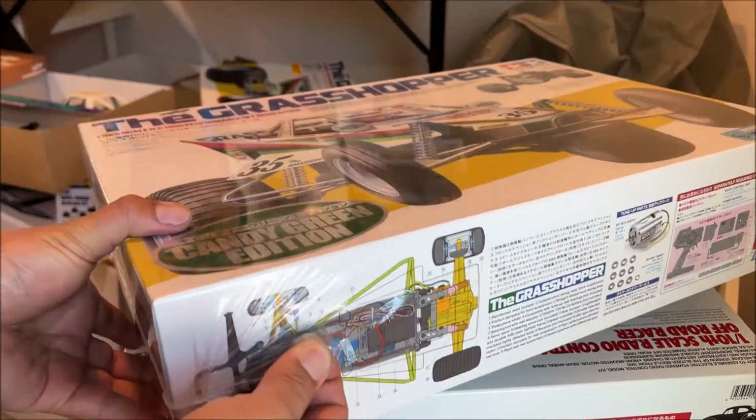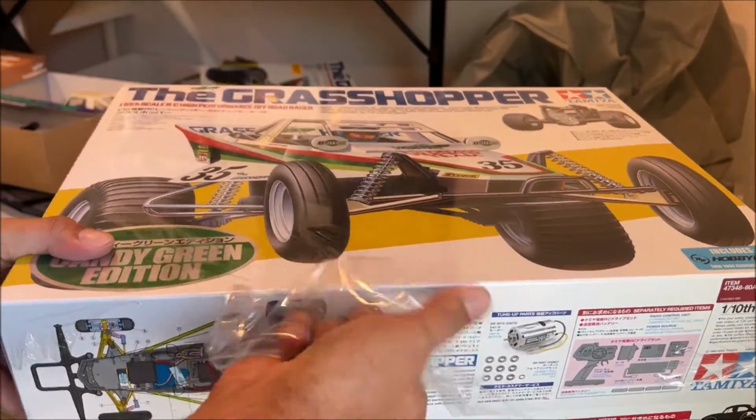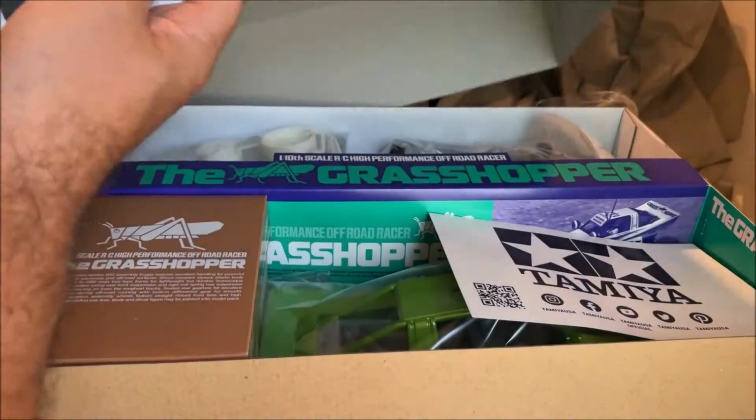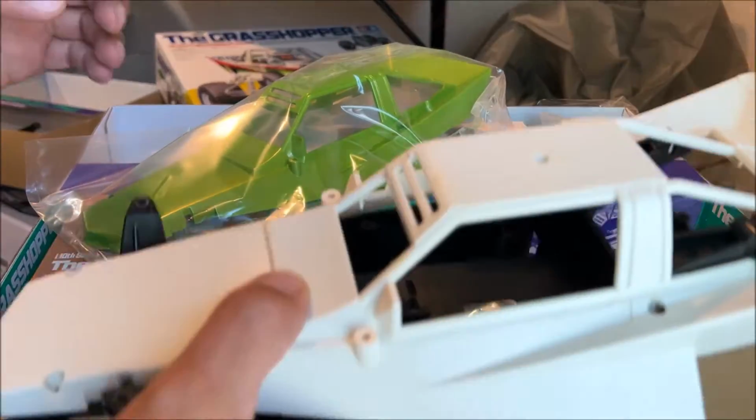So let's go ahead and open this candy green edition and check out the body, and let's get some brand new wheels. I'm going to make a prediction that there's no way it's going to come with the black roll bars painted. It does not. You know what? I'm probably going to sell this on eBay. Not feeling that color at all.